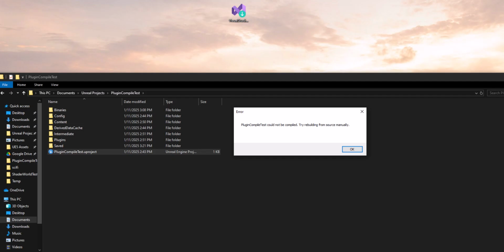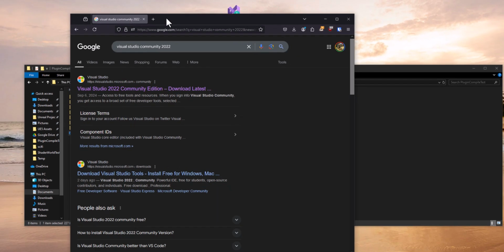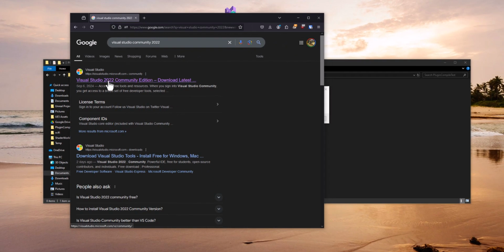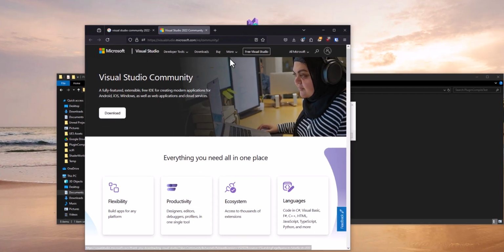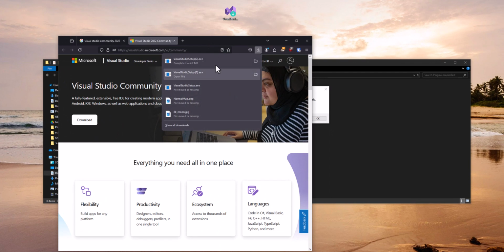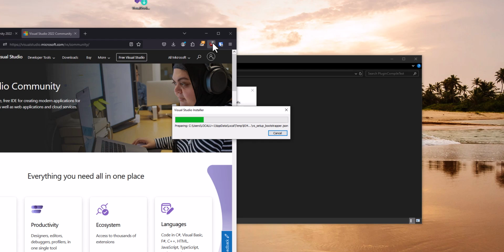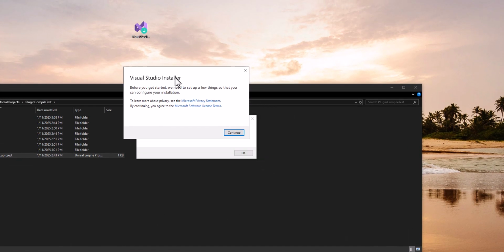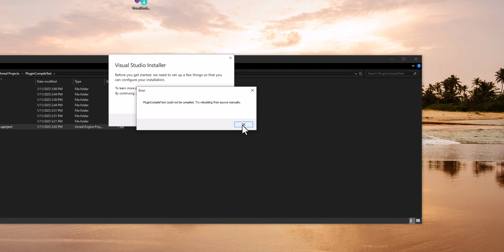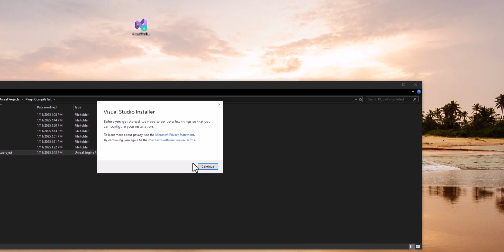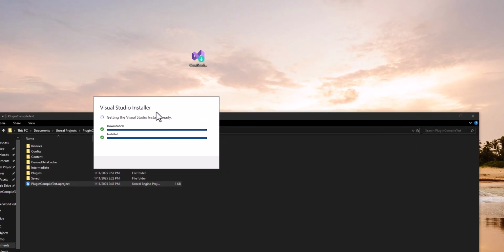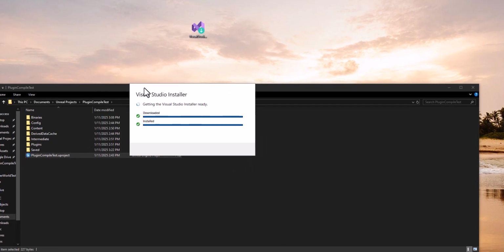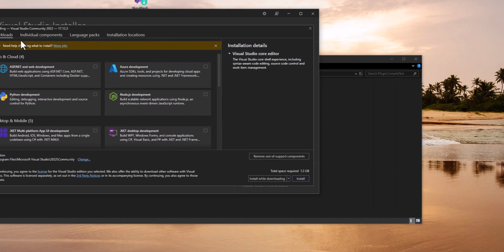So the first thing that you're going to need to do is install Visual Studio, in my case, the 2022 Community Edition. I already have it downloaded, so go ahead and get the installer, download that, and then run the installer as you would normally to install anything. I'm on Windows 10 at the moment, so I'm going to go ahead and close the error message. I'm going to start the installer. The installer will need to download some prerequisites, and then you'll get a window that looks like this.